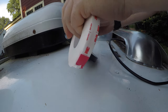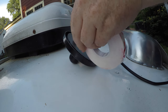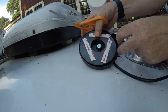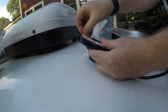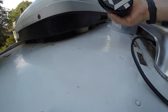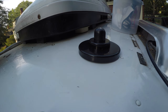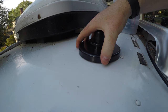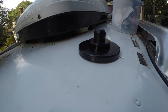I'm using 3M VHB tape — this is the same stuff I used to attach my solar panels. Probably this would have been wiser to do before I got on the roof — do this before you get on the roof. The tape is on there and I am literally just going to stick it to the roof. This takes a full 48 hours or more to cure completely, but already even with that initial stick, if I move this I'm moving the whole trailer. If you're in the group of people who doesn't really believe in the strength of this product, I urge you to try it out on a clean dry surface — it is a really shockingly powerful bond.